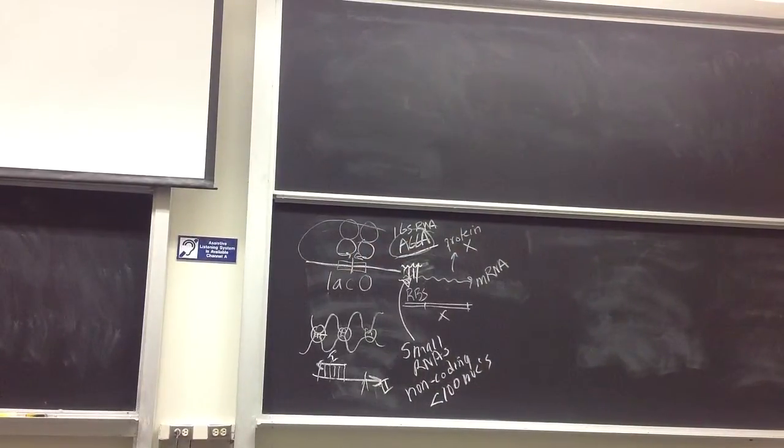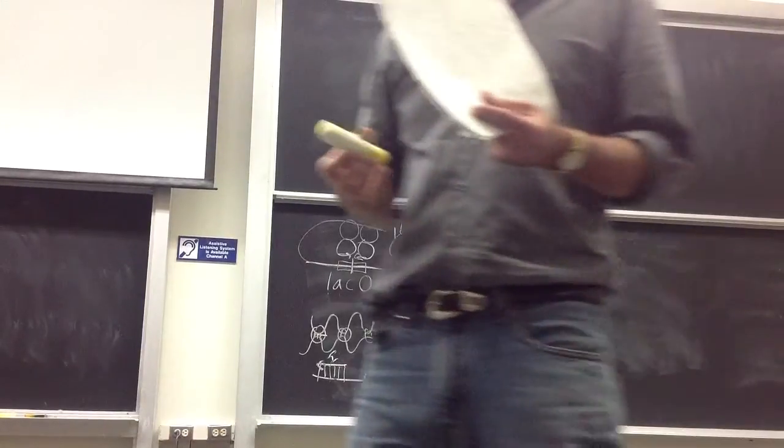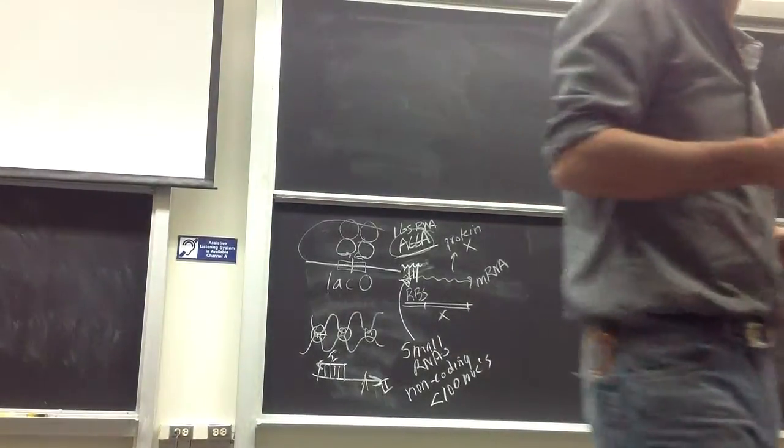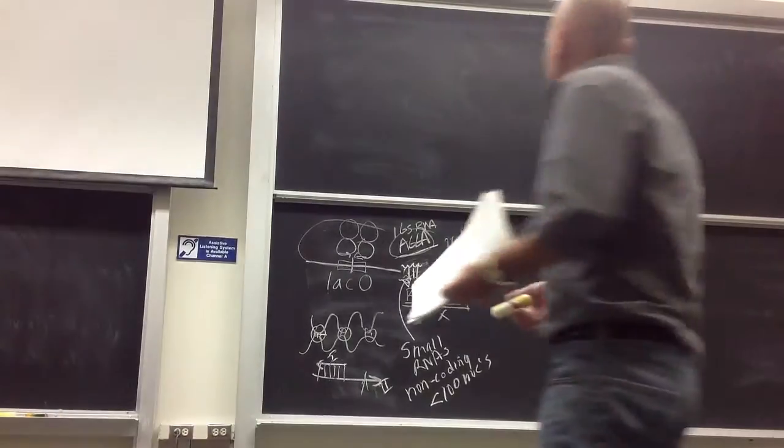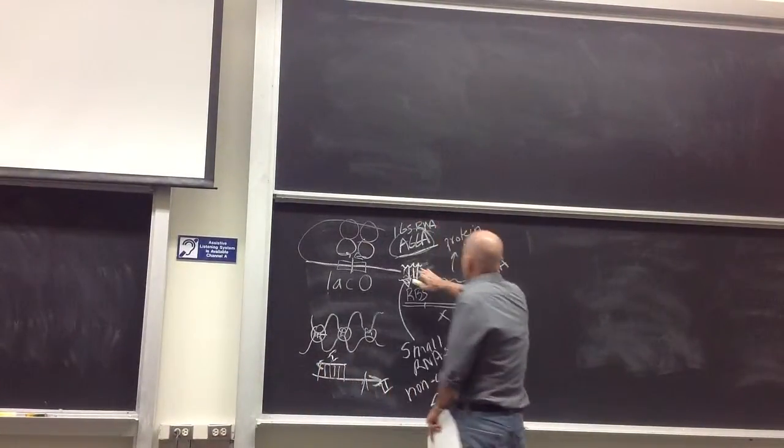They can block translation. In fact, these small RNAs are apparently, we don't have enough data to really say this definitively, but I'm pretty sure it's true, hugely important in human gene regulation and bacterial regulation and the regulation of every single free-living organism on Earth. Small RNAs. Now, that used to be known as junk DNA. It codes for a huge number of small RNAs. In E. coli, they found over 100 small RNAs that regulate gene expression. And they can regulate gene expression by binding to a ribosome binding site.